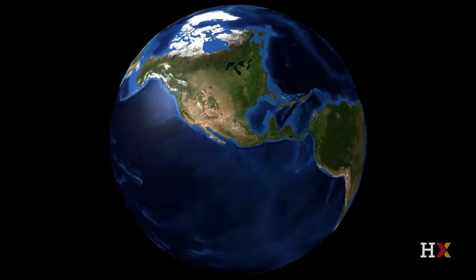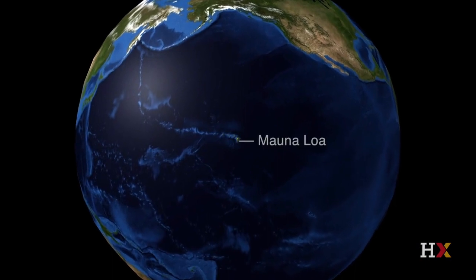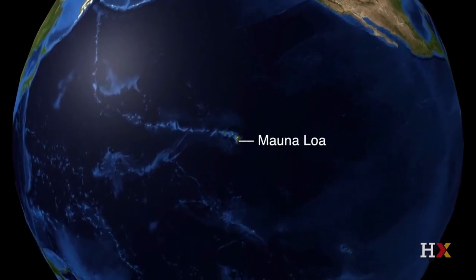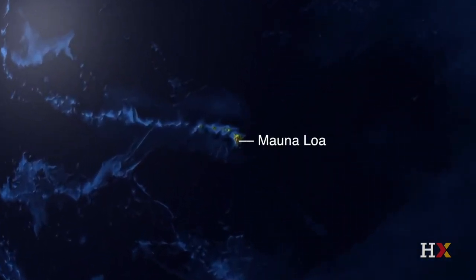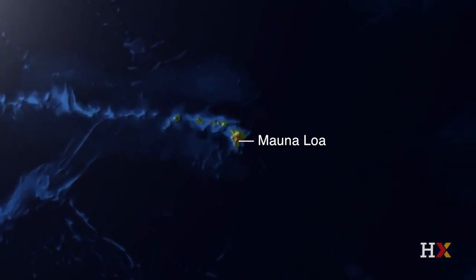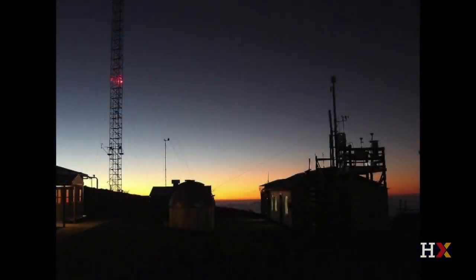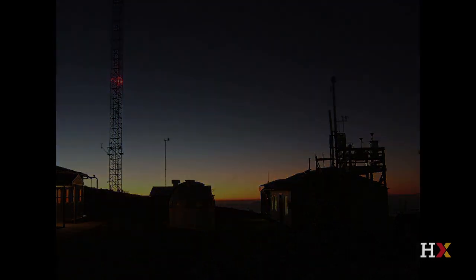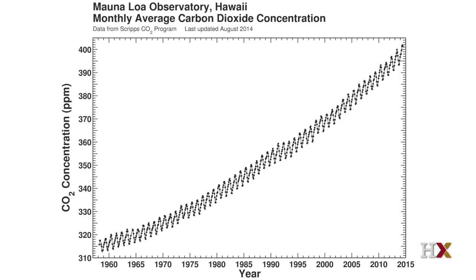He did this at Mauna Loa Observatory in Hawaii, at the top of a volcano in the middle of the Pacific Ocean. The reason he chose that site was he wanted to get as far away as he could from combustion of fossil fuels, from automobiles, from industry. And so on the top of a volcano in the middle of the Pacific, he thought he could get as much fresh air as possible. He continued to measure it. He was sort of a bulldog, and he kept at it over many years.